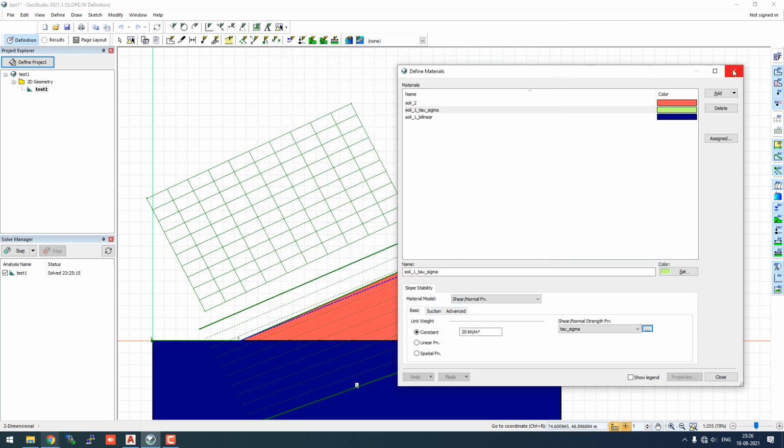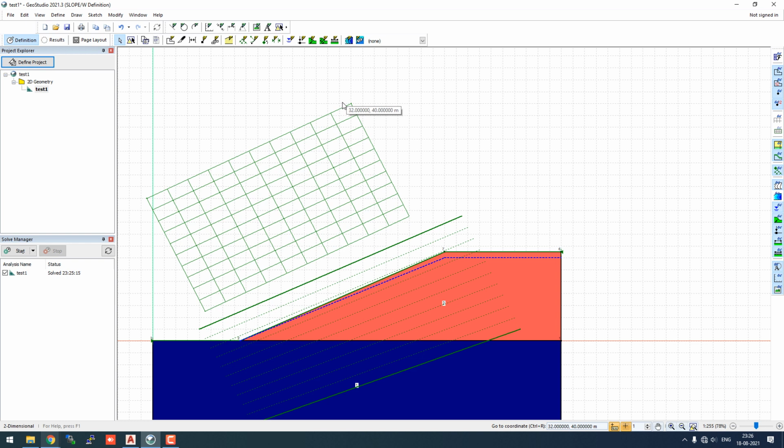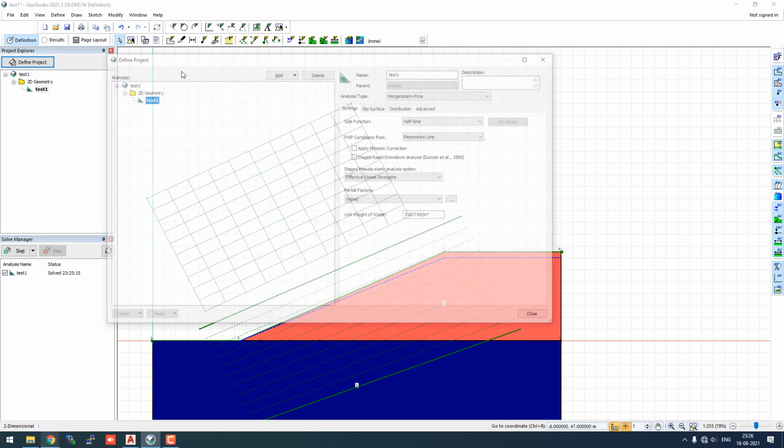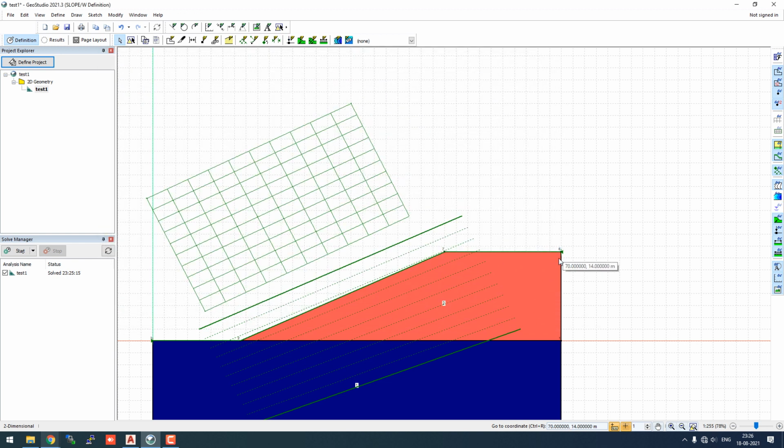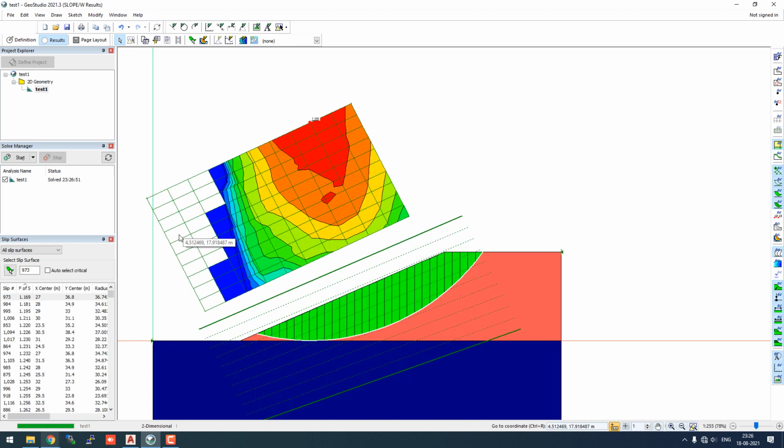So in this part 2 tutorial, we have seen how different material models and grid and radius types affect the factor of safety of the failure surface analysis, and basically the project control with the piezometric line pore water pressure parameter effects. You can also remove this piezometric line by setting it as none and closing it, and you will see that this piezometric line has automatically disappeared. And we'll just start the analysis and see how the analysis differs. So you can see the factor of safety has drastically increased, and it has come up to 1.169.